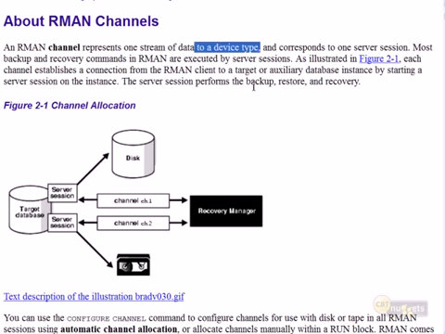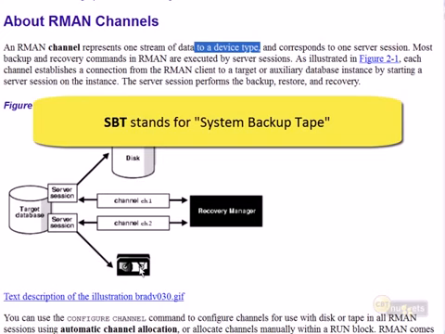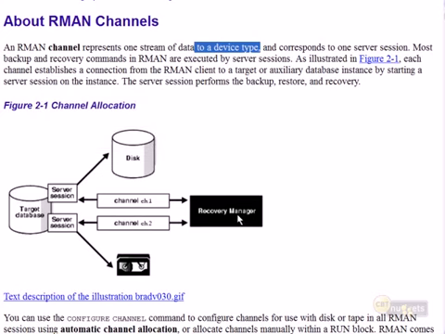The default device type used in Oracle RMAN is disk. So we're assuming that we're backing up our database or database assets to the file system. And that could be the flash recovery area, or it could be a designated different area that's up to you as an administrator. Now, Oracle also supports writing to tape, which in Oracle RMAN nomenclature is referenced as SBT, as we'll see. This is an important picture, I think, because it shows the interrelationship between RMAN, the target database, and then ultimately where your backups are going, or your restorations and recoveries are coming from, disk or tape.